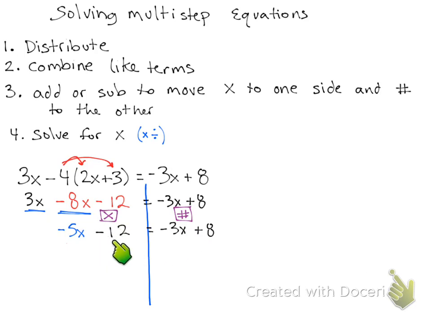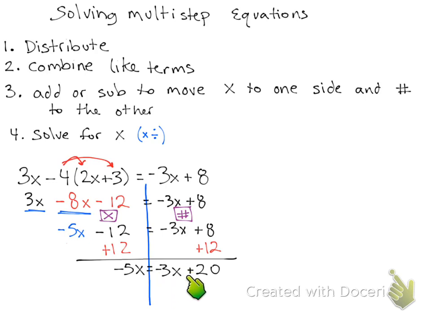If you want to cancel out a negative 12, you would have to do the opposite of that, which is to add 12. You're trying to zero it out. So you're going to add 12 to both sides of the equation. You have to make sure that the 12 gets put underneath the 8, not the 3x. 12 does not have an x, so you cannot put it with the x. It has to be with the number term. So now we're going to go through and combine them. Negative 5x comes down, negative 3x comes down, and 8 plus 12 is 20.